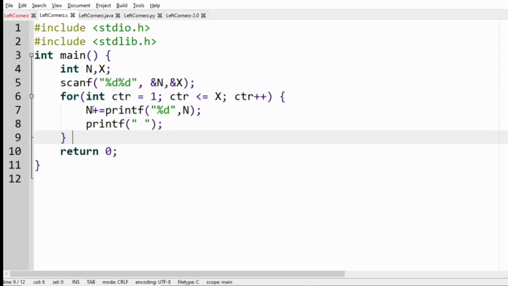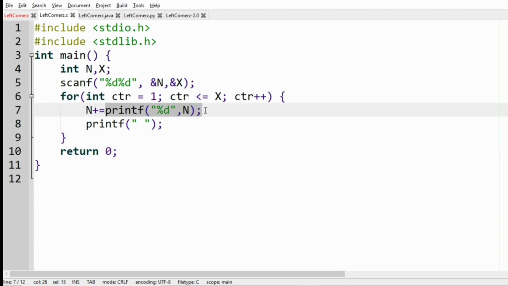Inside the loop, we are incrementing n with the printf of %d, n. And then after incrementing n with that, we are printing a space. After this, we are returning 0.